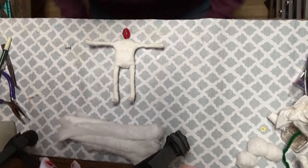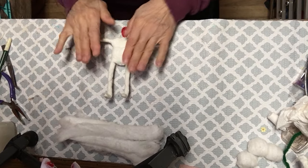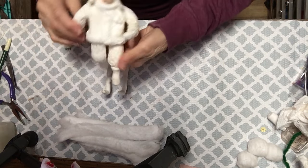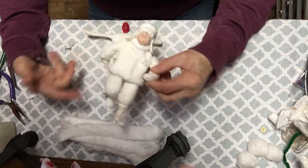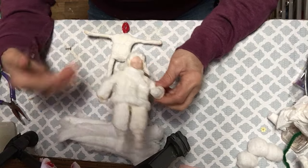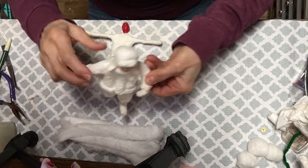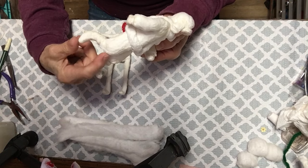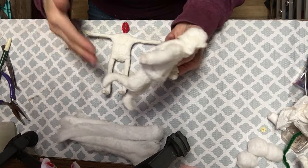Welcome back. We're going to the next step in how to position your doll. This one here is either going to be running or skiing or something like that. One leg is fairly straight but a little bit forward, and the other one is a little bent at the knee, kind of back, like he's wearing a ski or snowshoe or he's running.